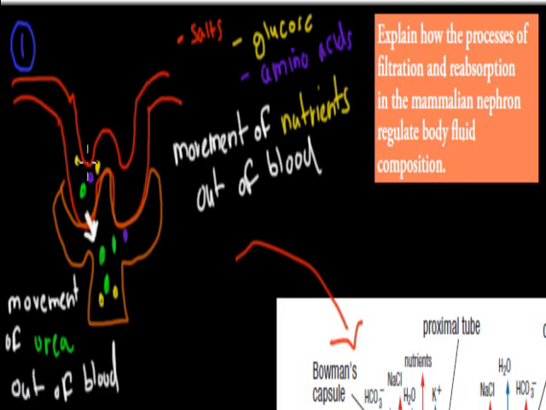If you remember what filtration was, that first picture talks about filtration. Filtration was at high pressure. So high pressure at the blood vessels. And this high pressure means that we have not just urea passing into the Bowman's capsule, but also salts, glucose, amino acids, all the nutrients. So movement of urea out of blood and movement of nutrients out of blood, from blood into Bowman's capsule. All that happens through the process of filtration.